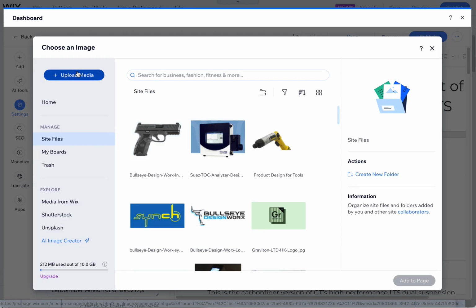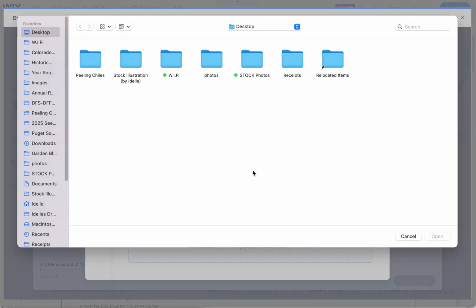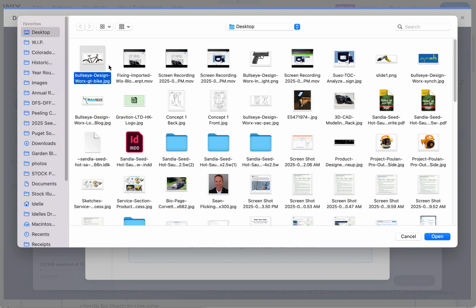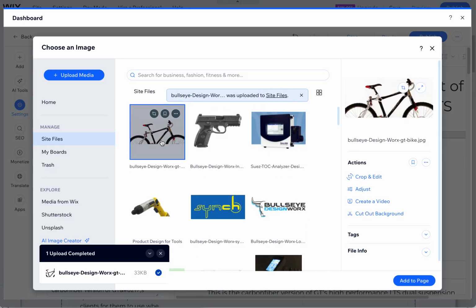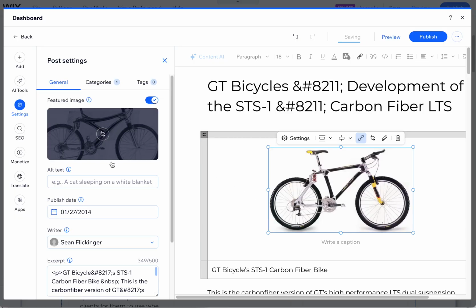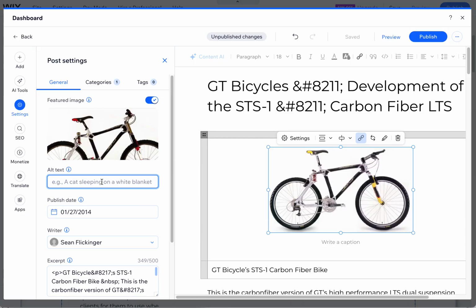So if you do want to change it, you're going to want to download that picture, and then upload it using this Wix Media editor, click on it, and then hit add to page, and that will replace that image with the new one.